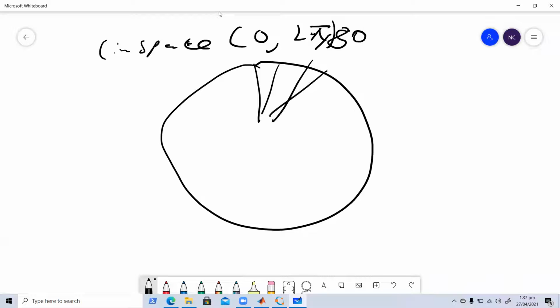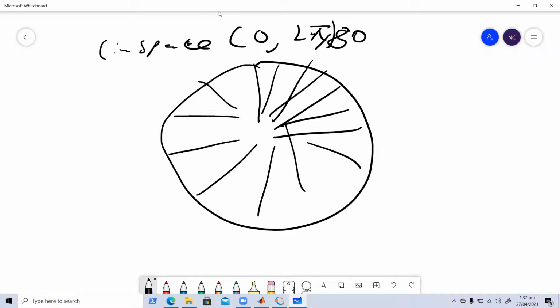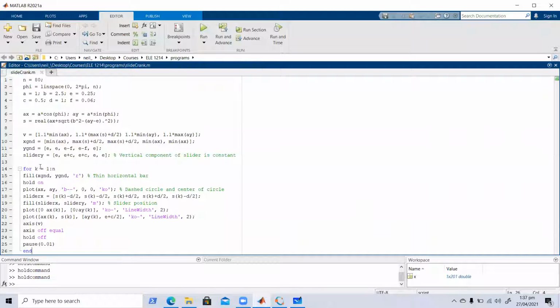So you got like 80 different angles within this circle. And for K equal 1 to 80 is going to calculate 80 different values for slider X, right? The X coordinates, the X coordinates, and the X coordinates is an array.